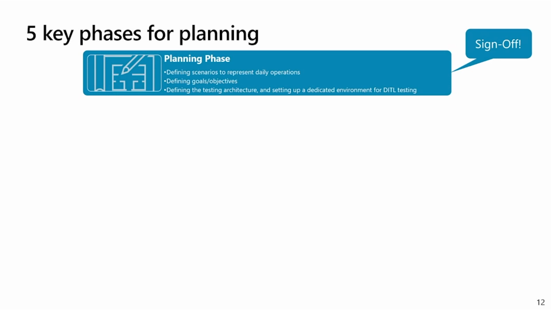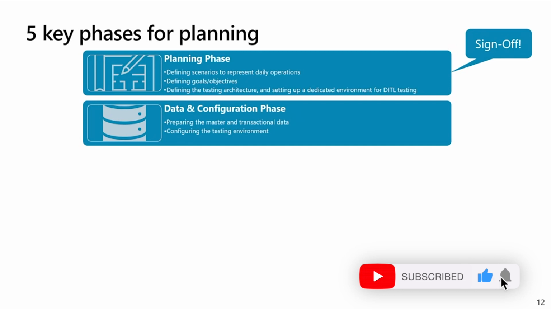After you complete the planning, you must get the sign off by the customer and every stakeholder. It's very important. And second, the data and configuration phase. After you complete the planning, and you got the sign off from the customer with agreed objectives and defined all the scenarios, you define the key processes in the system you need to do in the live testing. That means you should know what data you need and what data you should prepare in the system. So in the data and configuration phase, you should prepare the master data and the transactional data, no matter whether the data is in Dynamics files or in your own testing database.